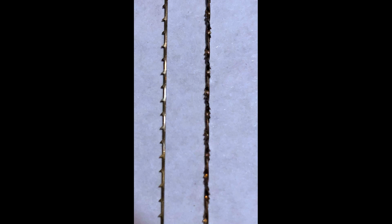If you look at the blade here on the left, you'll see that's a flat blade and it has teeth on the front of the blade. So to get that blade to cut, you push the wood into those teeth and it produces a fairly straight line. If you look at the blade on the right, you'll see that we have a series of helical teeth that wrap around the core of the blade. This allows this blade to cut in any direction that you push the wood.